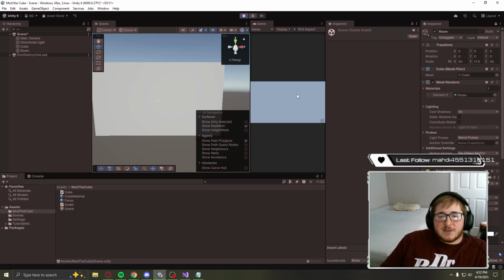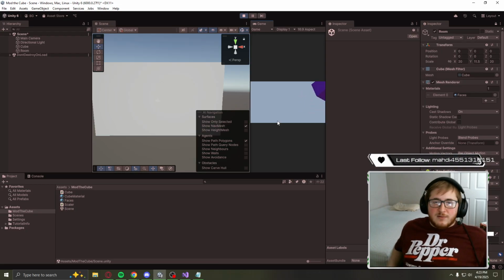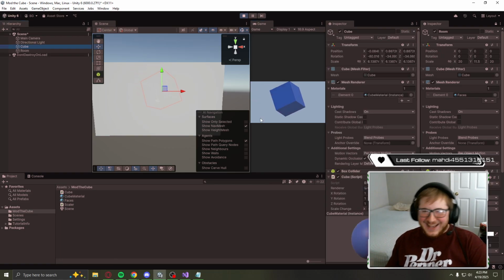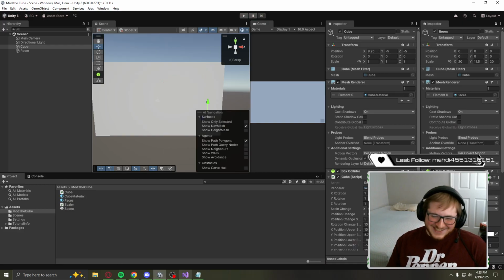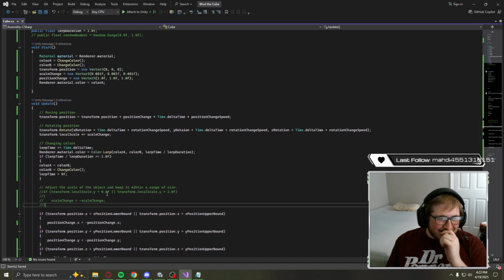Make sure that the bouncing is right. Bonk. Okay, little bit too big on the bounds. Holy shit! What? What is still scaling the cube? It's just getting bigger.